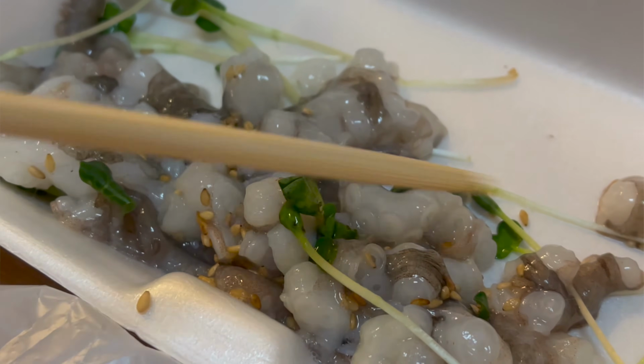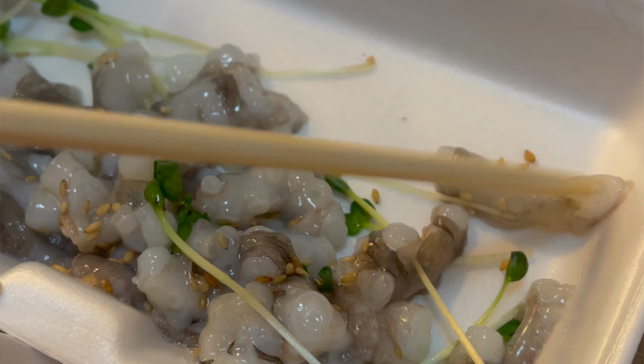And the way that it is served is they have raw octopus tentacles and they chop it up into little bits, and then they immerse it in sesame oil and you dip it in a gochujang paste. The crazy thing about this, not for everyone either, is that because it's so fresh, the nerves are still kind of intact. So if you touch it with your chopstick or whatever, you can still see it's squirming around. Like I said, it's not for everyone, but it's really cool. Just make sure that you chew really well before swallowing.